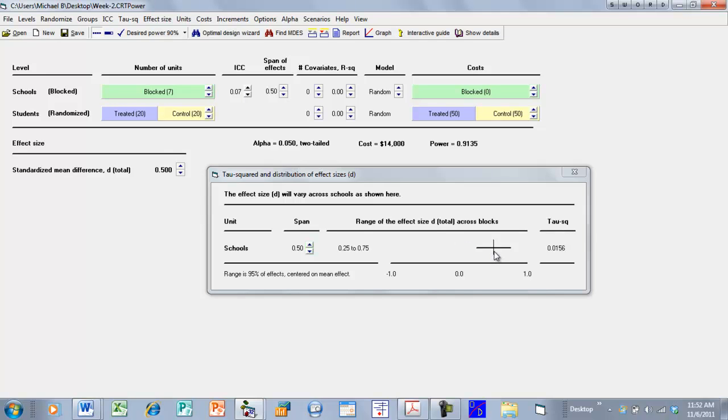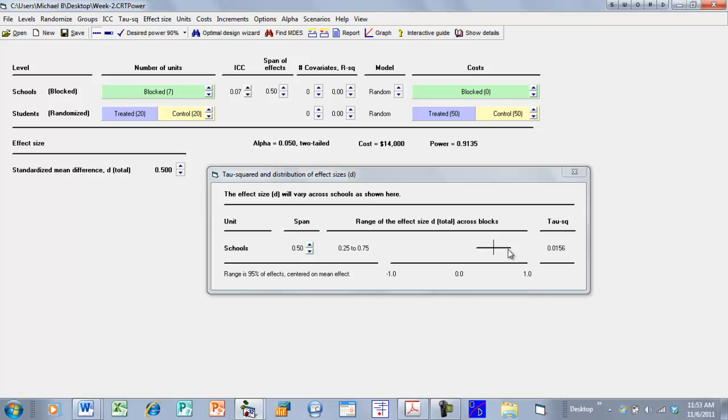That would mean that if the grand mean of the standardized mean differences is 0.5, then we're going to have some schools where the standardized mean difference is 0.25 and some where it is 0.75. Or in raw units, if the average is a 50-point difference, there are going to be some schools where the difference between treated and control is 25 points, and some schools where it's 75 points.